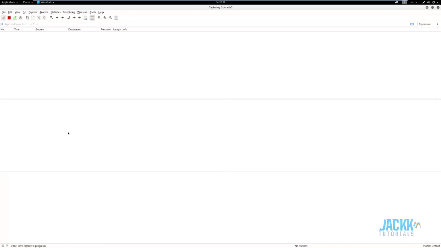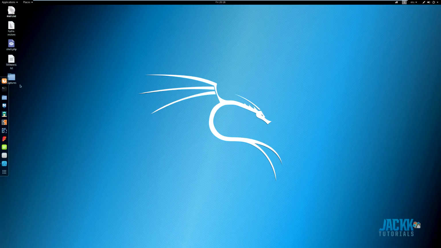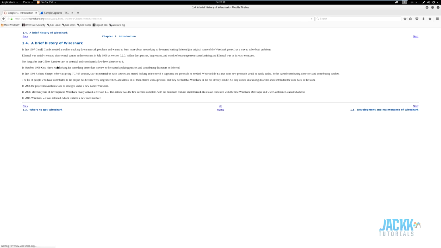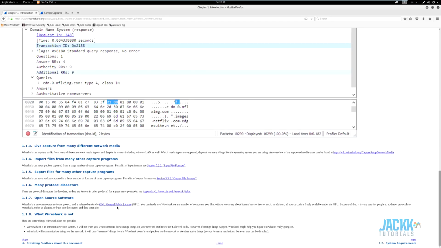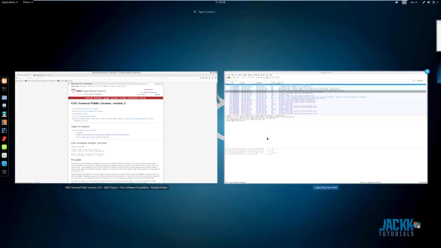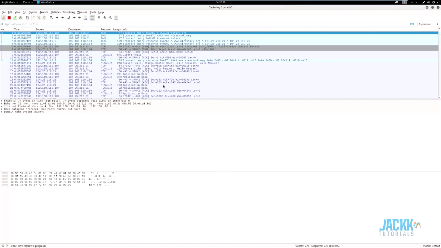Now if you are on Windows 10, this list would instantly be populated with stuff coming in and flowing and going in and out, going to Microsoft servers and stuff like that. As we are on Linux, it doesn't really happen very quickly. So what we're going to have to do is browse around on the internet a little bit. So we're on sample captures here, but we'll go back to that. We'll click up on here, we'll click around and we'll click some links, and we've ended up on a license. But what we're going to do now is go back to Wireshark, and you can see that we have some data, so we can go ahead and actually read this data. So I'm going to stop the capture up here.